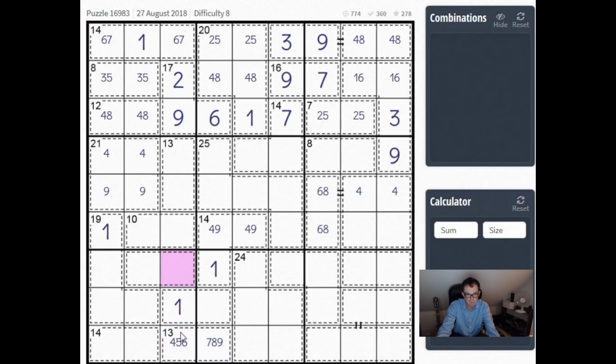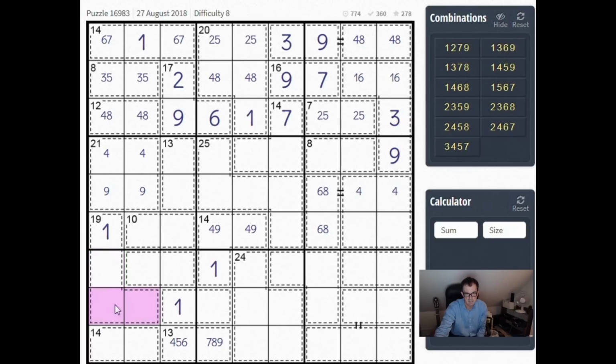We just proved the 4 was in one of these 2 positions. So now, where, again, actually this is a good point. Where can we now place a 7 in this block? By the same logic we've just used with this 8 cage over here, where we said there can't be a 4 in either of these 2 positions, there cannot be a 7 in either of these 2 positions. There's no 7 here. There can't be a 7 in either of these 2 positions, because if there is, we know these 4 numbers are adding up to 13. So the other 3 numbers would have to be 1, 2, and 3 in some order, and we know this cell cannot contain one of those options. So the 7 is in one of these 3 positions.